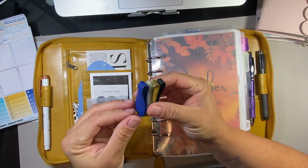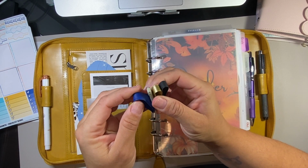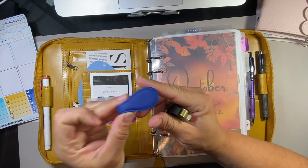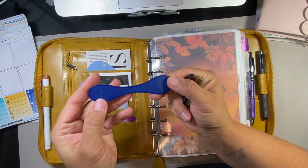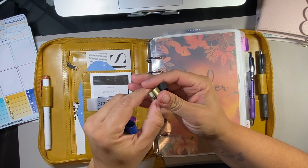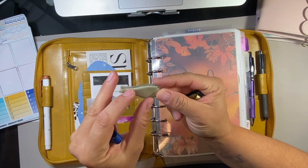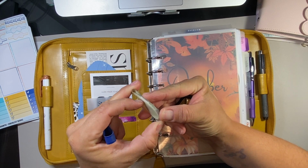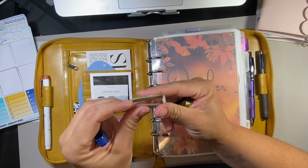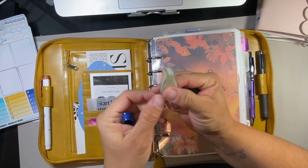I got these the other day, guys. So I ordered some Ollie clips from Ollie Block. I got this blue one because I thought it would match my blue Olivia binder, and it's a matte navy blue. I got this neutral one. It's kind of shiny, which is weird. I didn't think it was like a shiny one. And it's just like this neutral beige color.